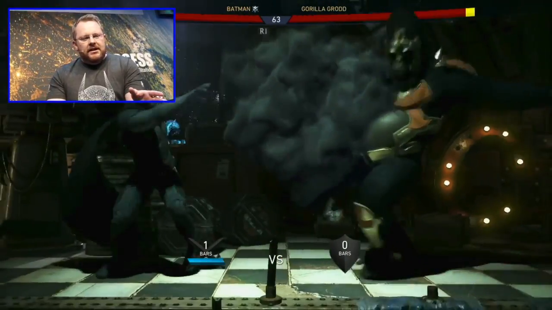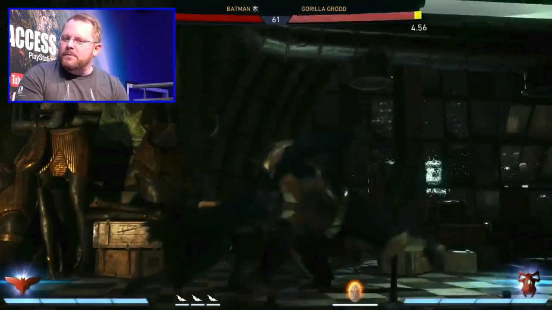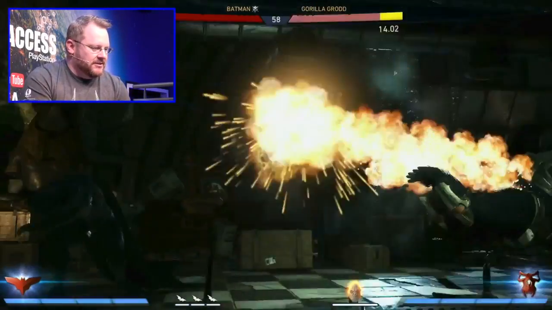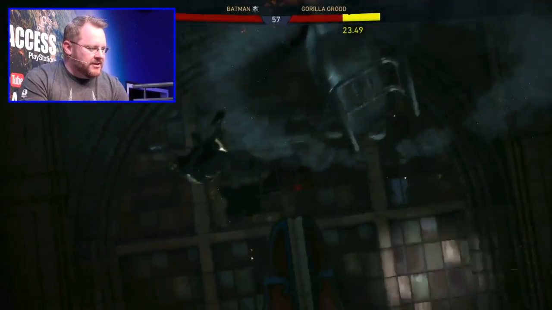What you're witnessing here is the return of the Clash. This is our combo breaker mechanic, where characters are actually wagering their super meter on success. Now I think Batman here is going to take us right back downstairs. Another awesome transition.